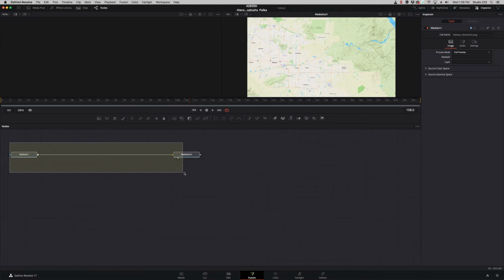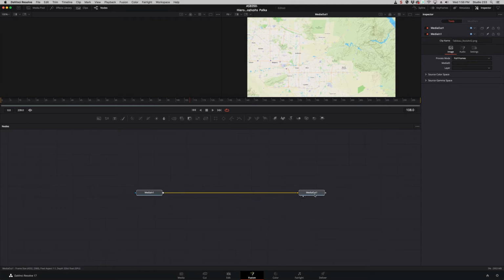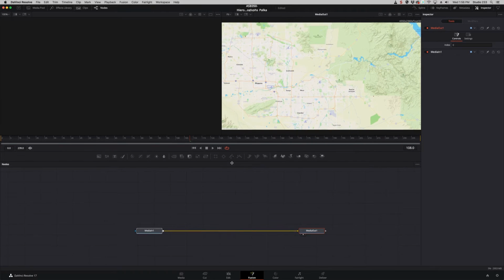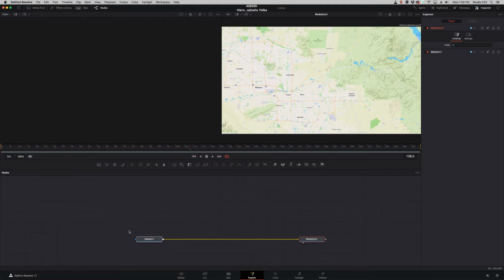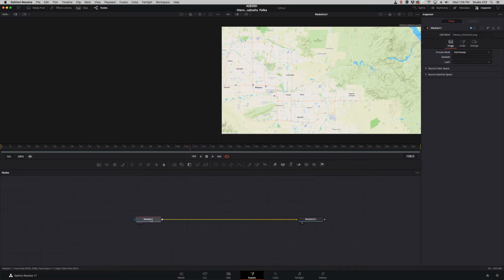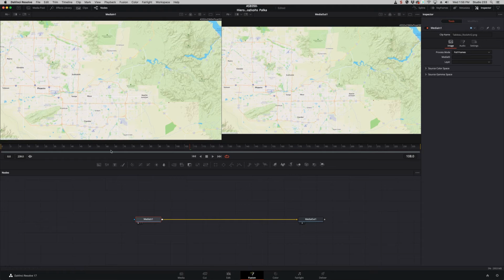Okay, so right off the bat, not much happens, but we'll just briefly explain what we're looking at here. In Fusion, we've got these 2 nodes. The first node is the media in, and that is this piece of this graphic that came in as a piece of media. And right now it's showing up in viewer number 2. But if I click on it and I hit number 1 on the keyboard, it'll show up in viewer number 1. And that's going to be helpful because we're going to be working on the path and the still image a bit. So it's nice to be able to see it in a separate viewer versus just in the output.